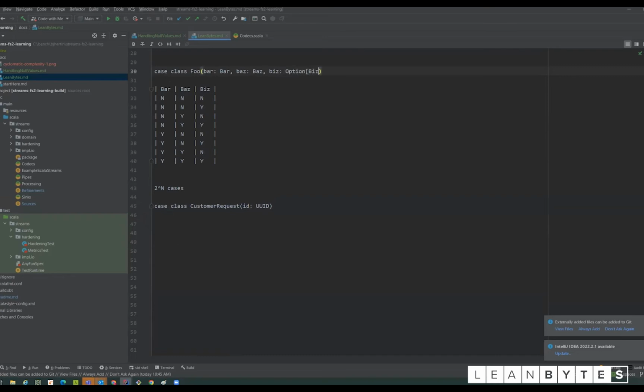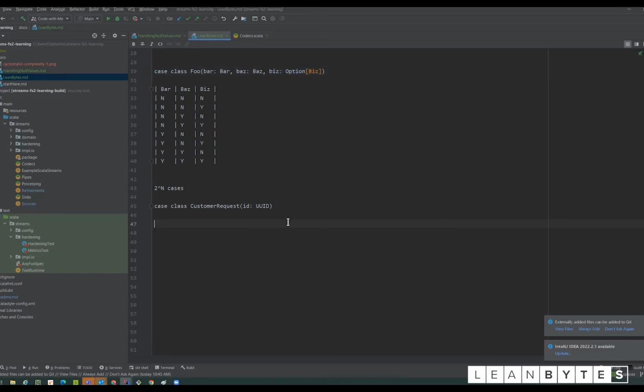So in my code today, once I get through the decoding layer, if I see this class, I know bar is going to be there. I just assume it. It's very rare that I deal with a null value once I get past the decoding layer, and if I do, it's almost invariably a bug in the decoding layer. So once I get past the decoding layer, I know I have a Bar, I know I have a Baz, and I know I might not have a Biz. So I know I've got two cases there that I might have to deal with.